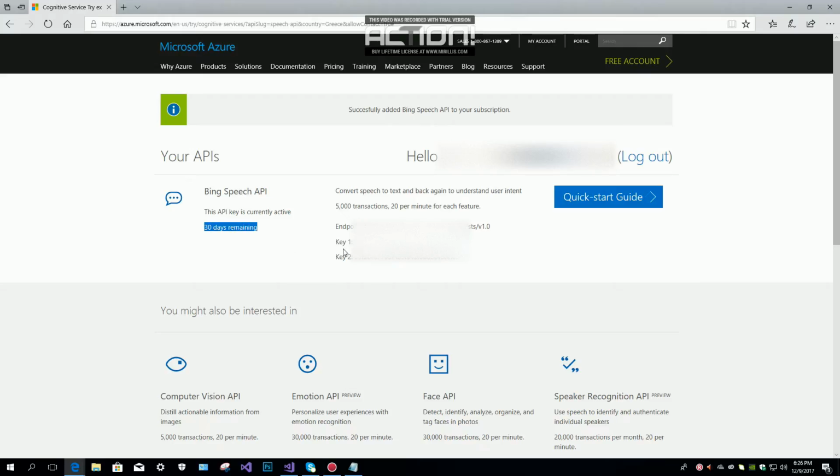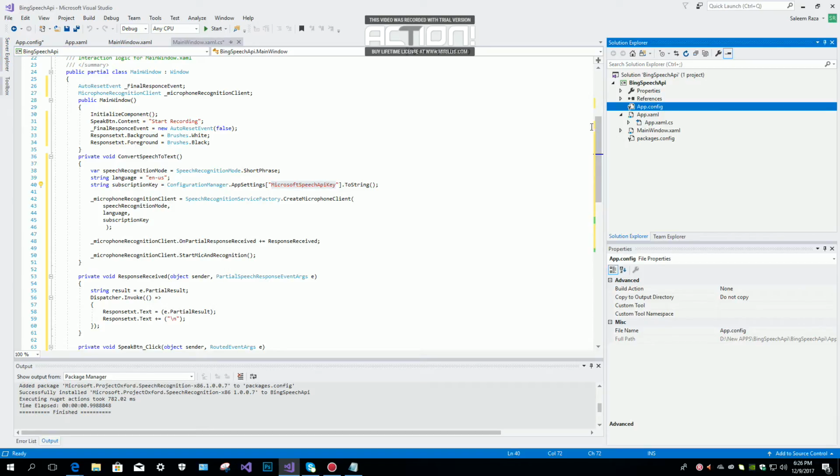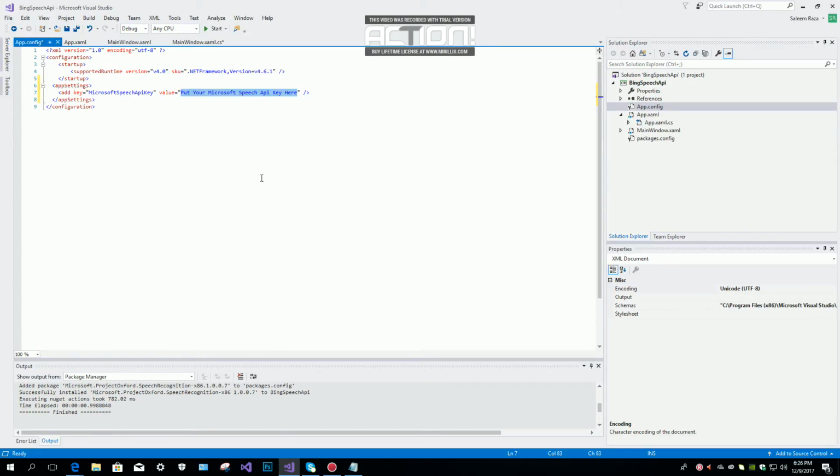And then you can see over here you have a key. Just copy this key, the first one, and then go to your app config file, and then paste the API key in between.